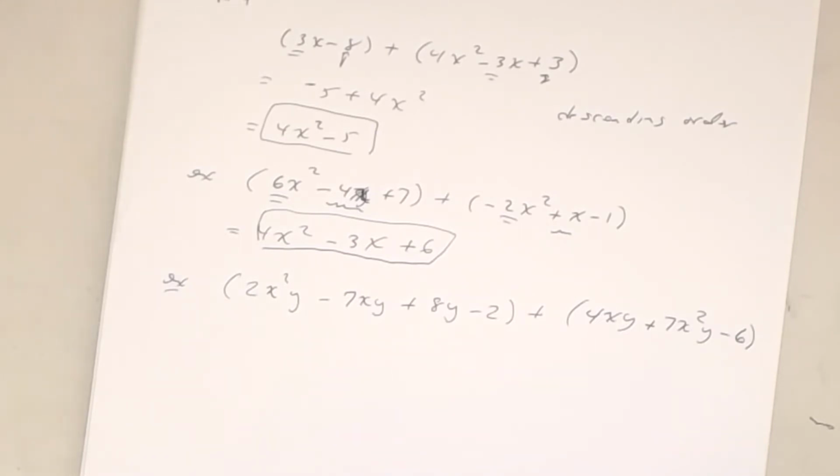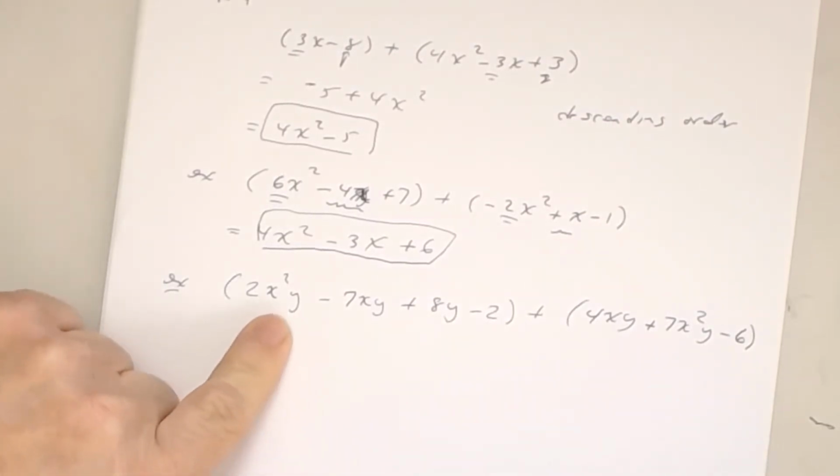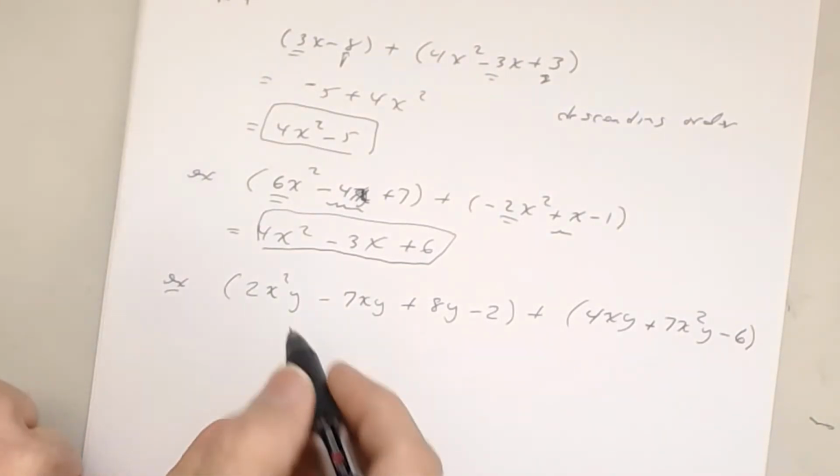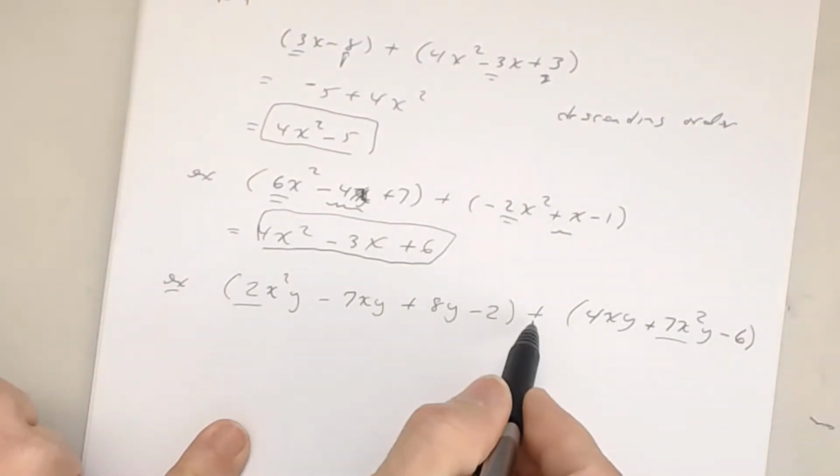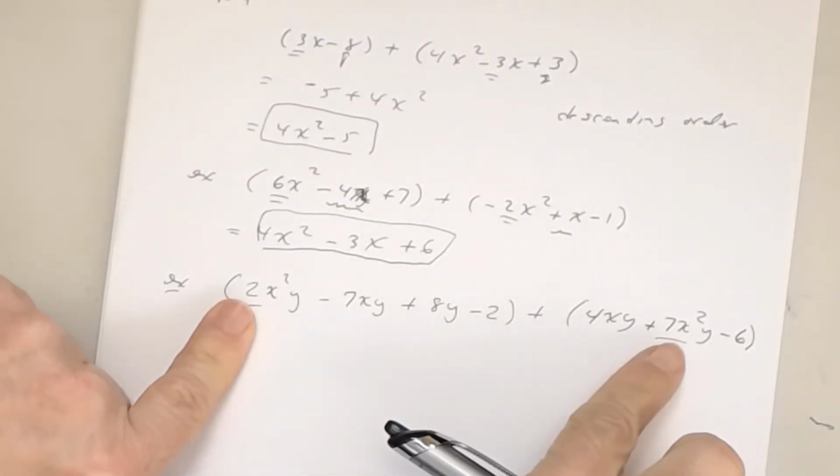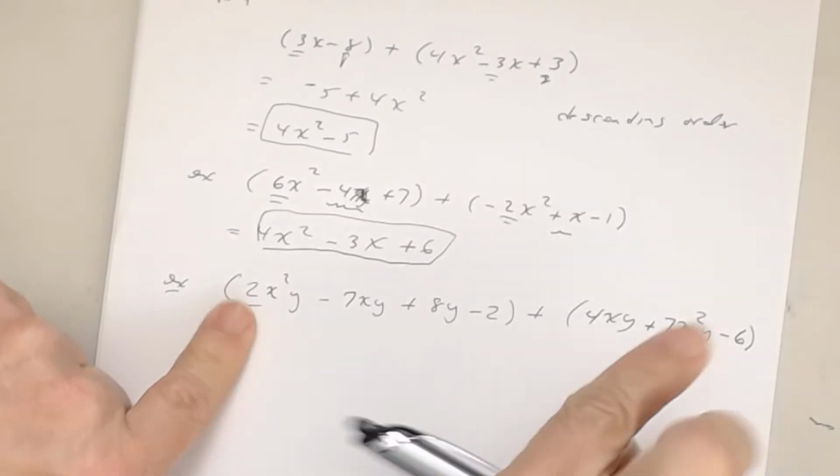Let's just start with the first term you see. What's the first term you see? 2x squared y. All right, so you want to combine it with another term that has what variables in it? X, y, and x has to be raised to the second power. Do I have that? Yes. So I can combine this one with this one. Remember, you're adding. So what's 2x squared y plus 7x squared y? 9x squared y.